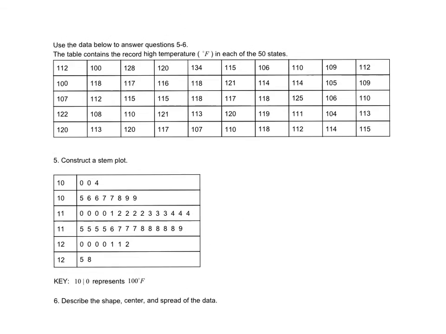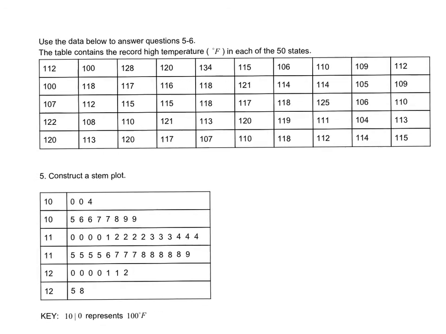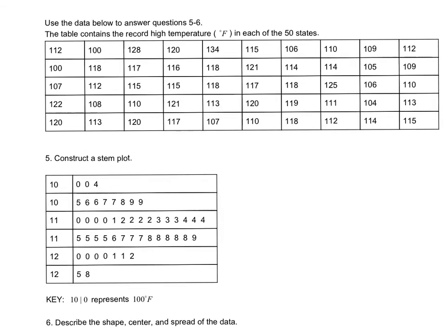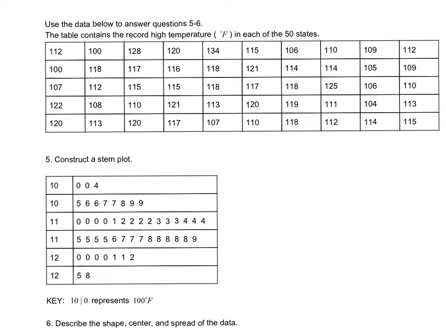So our last 2 questions from chapter 1, we have a table, but this time it contains the record high temperature in each of the 50 states. And again, this is accurate information. So the last graph we talked about in chapter 1 was a stem plot. So the way I inserted a stem plot here was using a table. So the way I broke up my stems is I did the left side is my hundreds and my tens place, and then the right side, so my leaves, are the ones place.